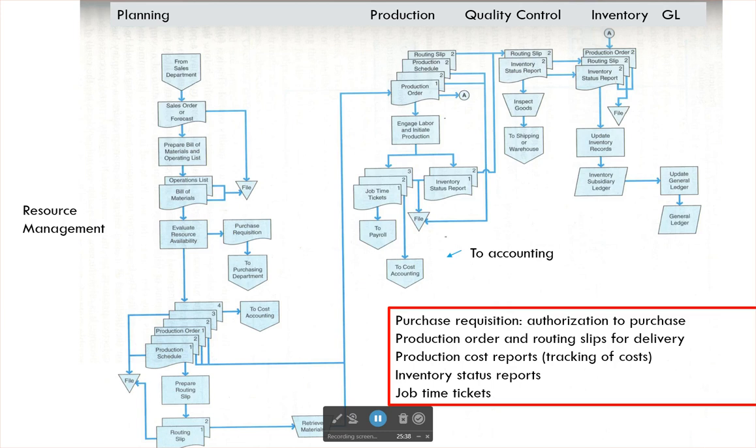Resource management, as you look over here in planning, we have here a sales order that comes in, and we have to figure out, do we have resources available? If we don't have resources available, we prepare that purchase requisition, and that gets you into that expenditure cycle, doesn't it? And accounts payable. Over here, when we talk about selling and getting to the end, when you start to sell your products, you're going to get into revenue.